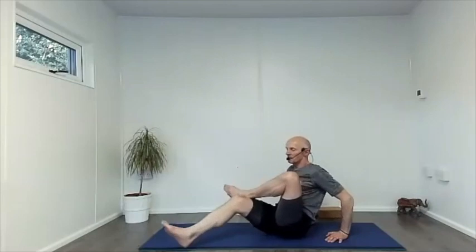And release. Okay, return the feet to the floor. And we're going to change around. So straighten out that left leg, bend the right knee, sole of the foot comes into the thigh. Position your body so that you're facing over the straight leg, ankles flexed, toes pointing up. Reach the hands up and lean forwards, flatten the lower back. Try to get the pelvis rotating forwards. Seeing what goes on in that hamstring, drop the hands down.